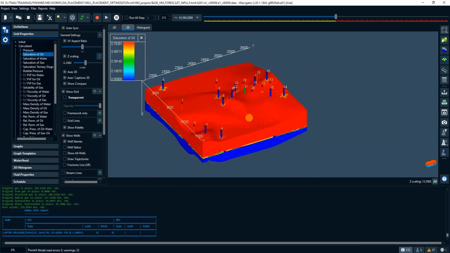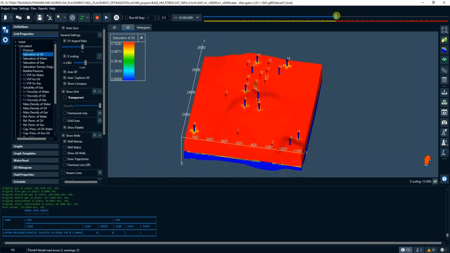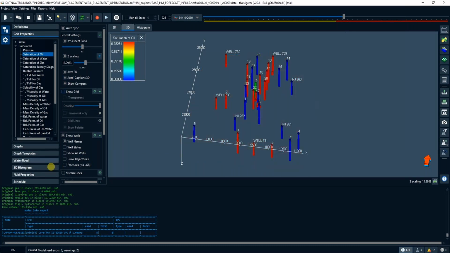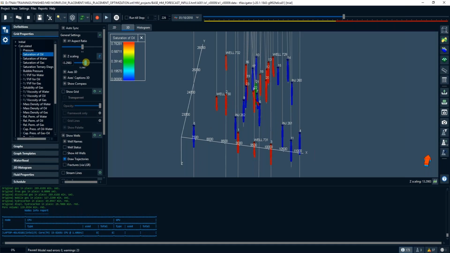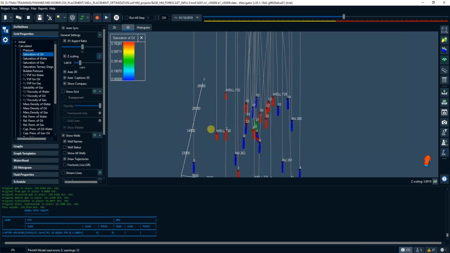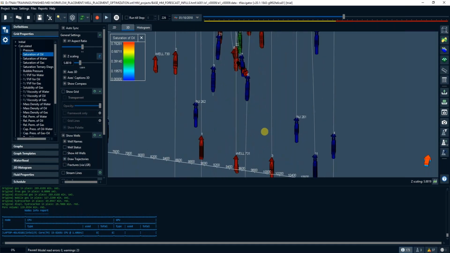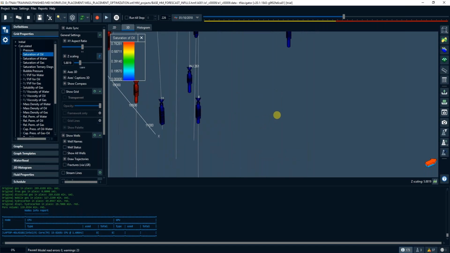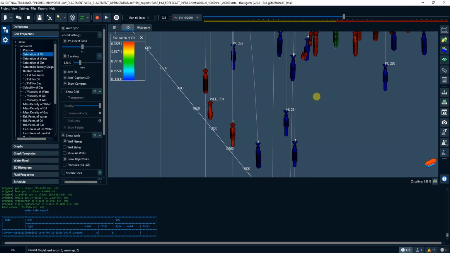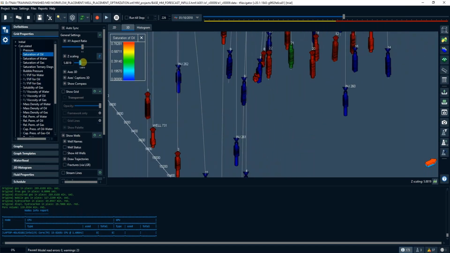These are my existing wells. If I move the time slider, the new wells are going to appear, and then they are going to be open according to the control. Fine. So let me take off the grid, draw trajectories, change the vertical scale, and I'm going to look for a new well that shows me how it's taking the deviation angle.